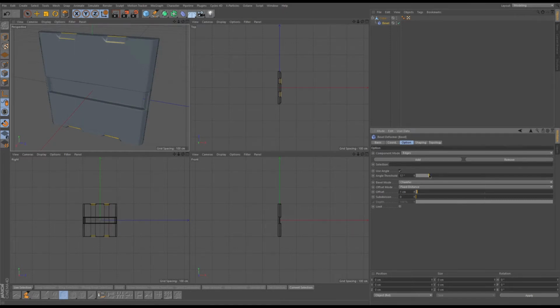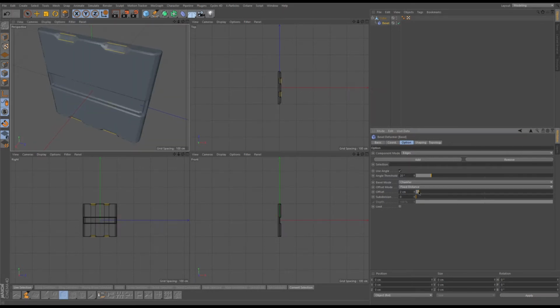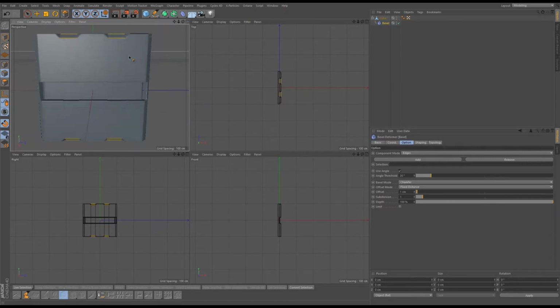So you just want to push this threshold up until you see the edges that you want to be beveled, and then you can decide how big of a bevel you want, and if you want additional subdivisions. So that looks pretty good.